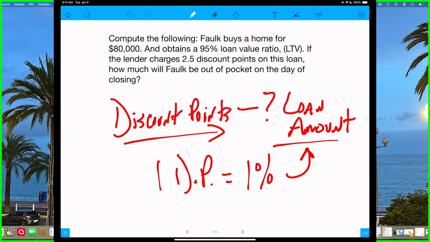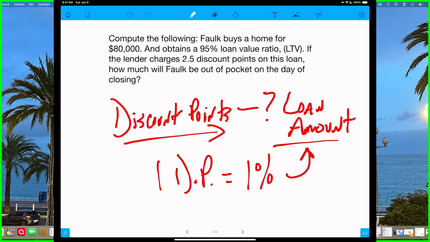So they give you $100,000, you give them $1,000 back, and they really are only out of pocket $99,000, but you're paying them back based on a $100,000 loan. So they're making more money when they charge discount points. And the key point to remember is that one discount point is equal to 1% of the loan amount. So let's take a look at this question here.